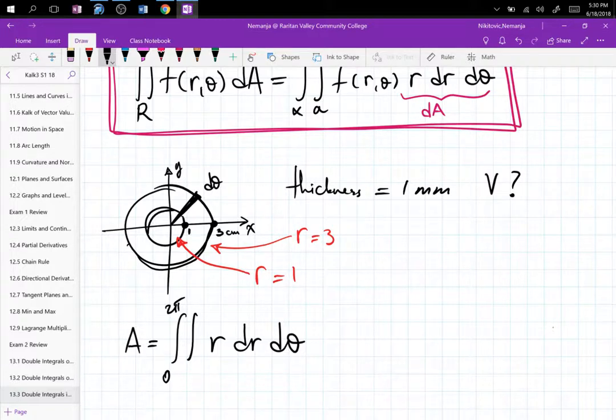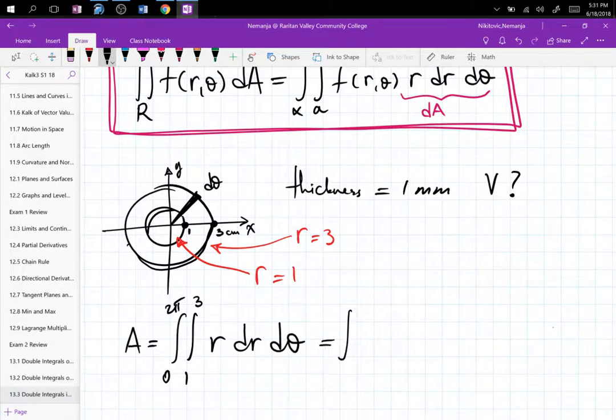The inner radius, it's asking us where is the material, where is the mass of the disk. It's between 1 and 3. So you see that the inner integral, dr, is 1 to 3. And you can actually see that on the representative pizza slice, because the representative pizza slice starts at the origin, shoots out, hits 1 first, that's the lower limit, and then it hits 3 next, and that's the upper limit.